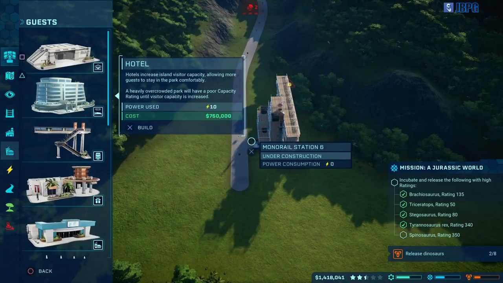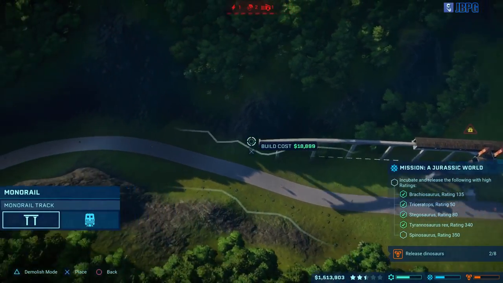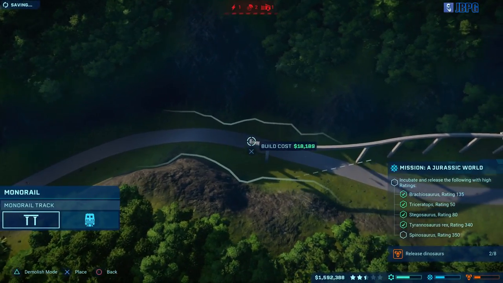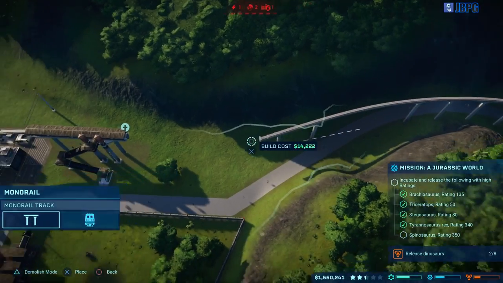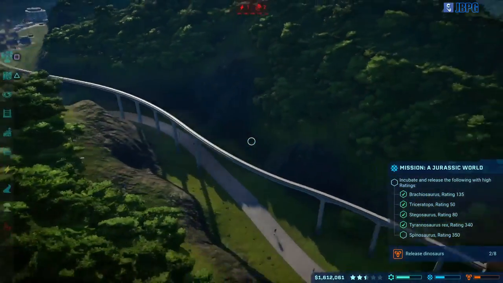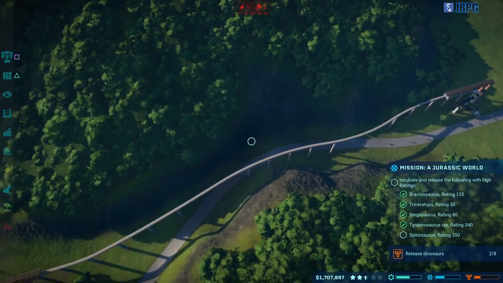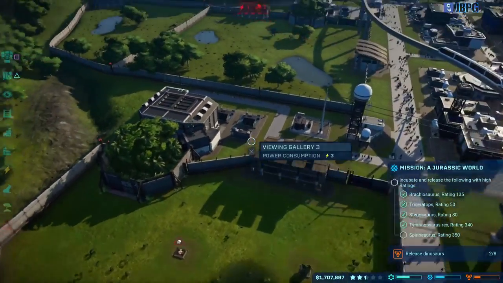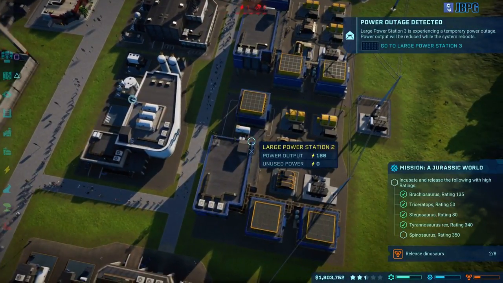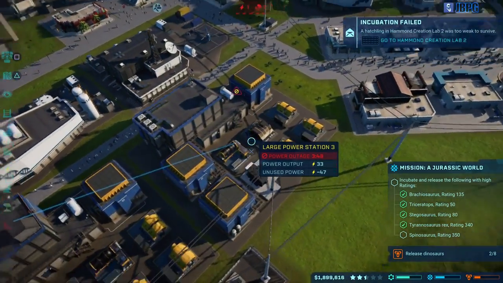Guests. I know the track's incomplete. I'm working on it. Outside the buildable area. There we go. So, monorail is in through the twiddly bit. Understood. Always that station that keeps overloading.